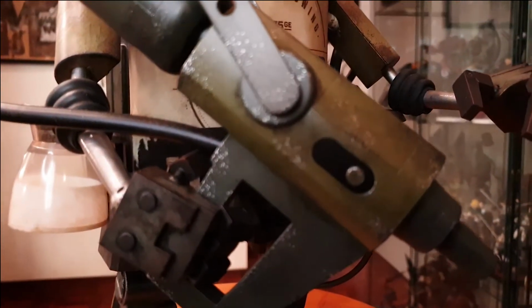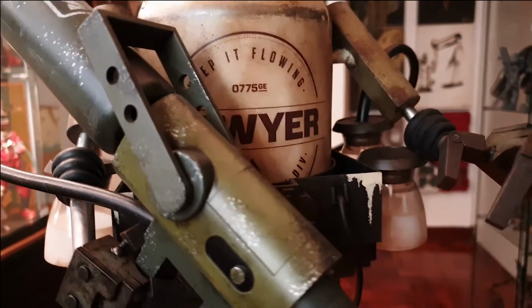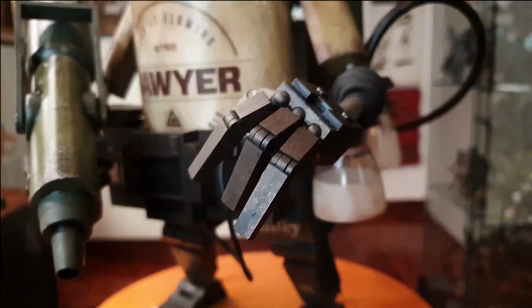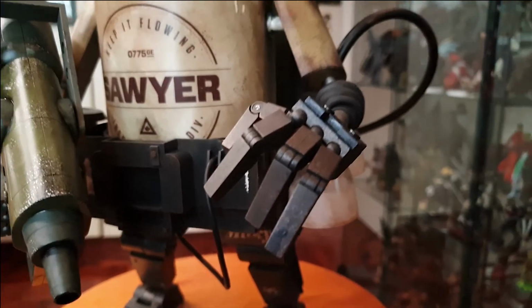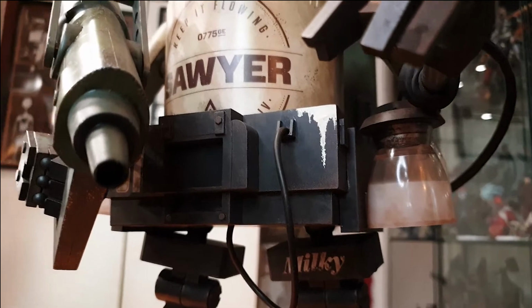I mean, when 3A does weathering, they do it very well. Like I said many times when I'm reviewing 3A stuff, they know how to do old type things. Like it's been worn out so much, but it's still functioning. That's how they do things.